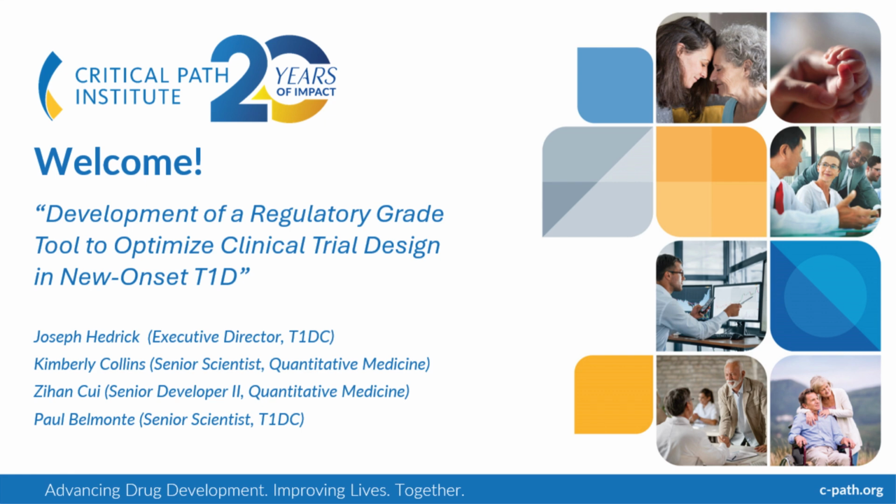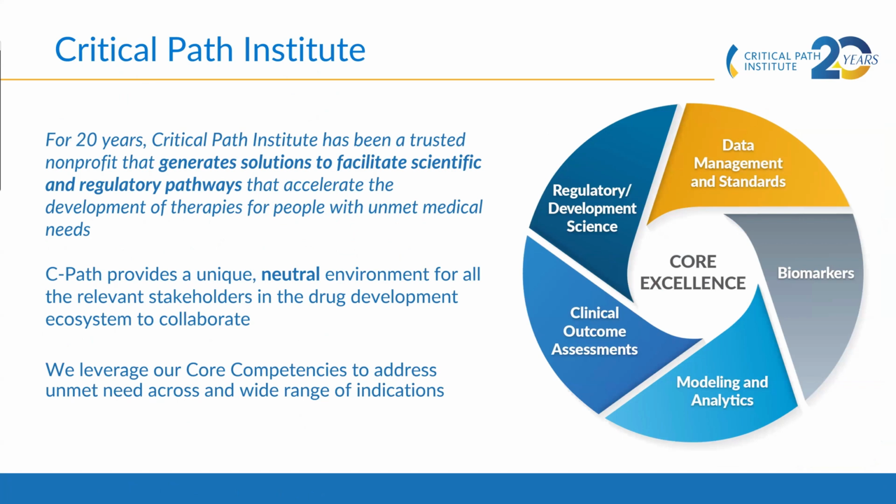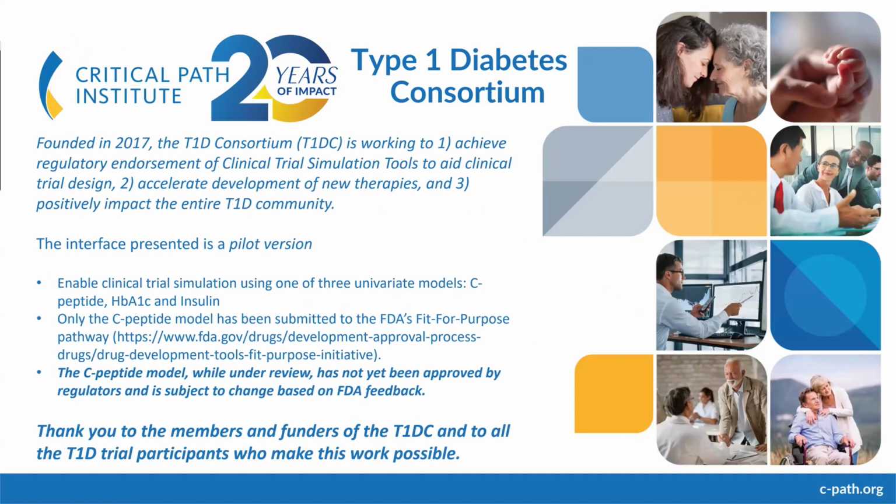First, I'd like to say a word or two about the Critical Path Institute. We are celebrating our 20th anniversary this year, and we have been a trusted not-for-profit generating solutions to advance and accelerate development of therapies for people with unmet needs. We provide a unique neutral environment for all the relevant stakeholders in the drug development ecosystem, and we leverage our core competencies to address unmet regulatory need across a wide range of indications.